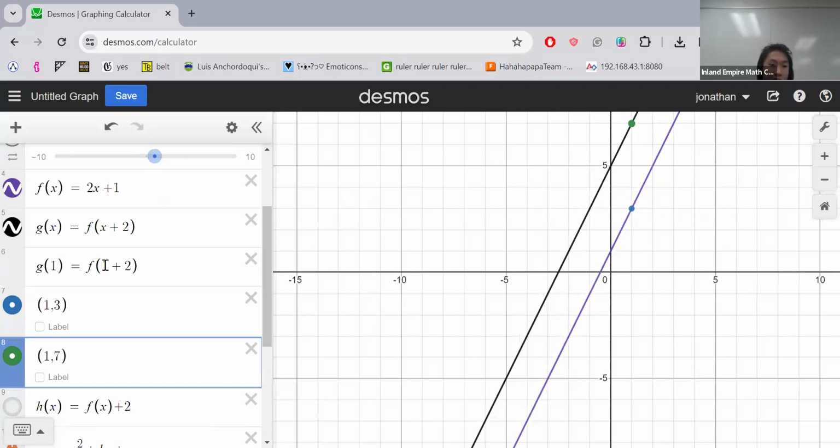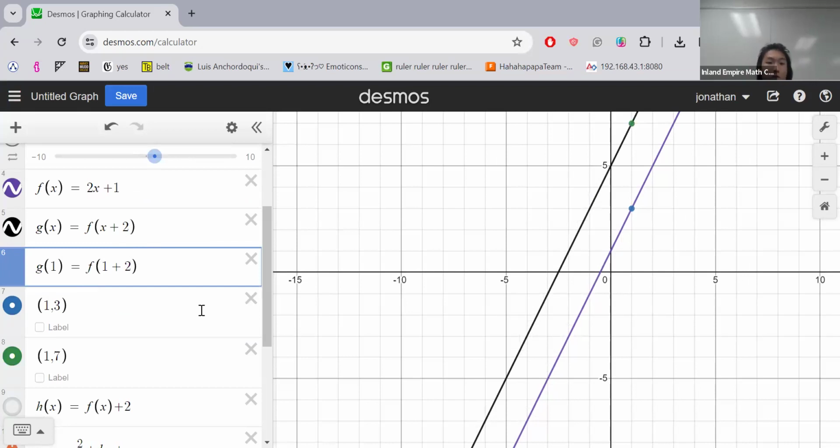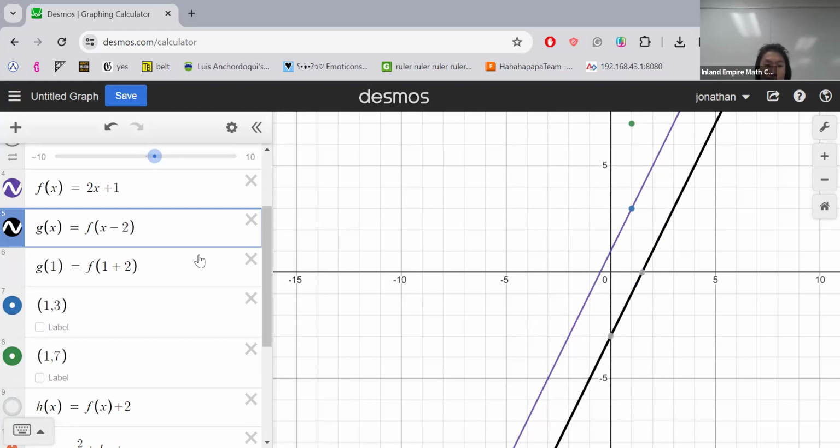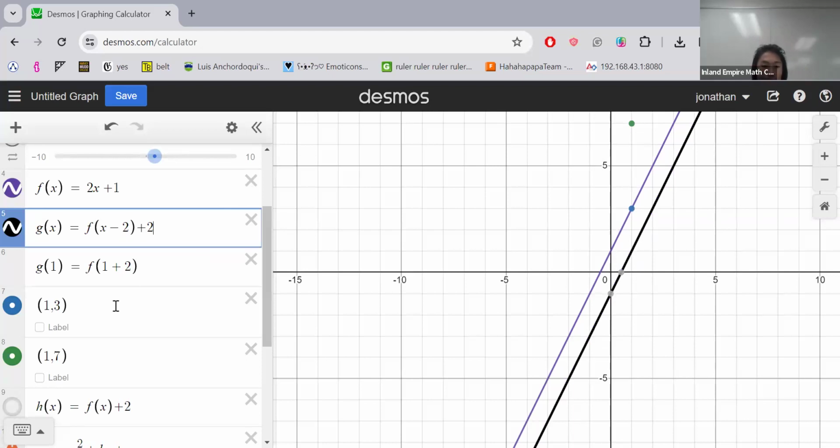All right, what this essentially does is, even though it looks like it's higher up here, what you're doing by adding this here is you're shifting the function left and right. So if you add 2, it'll shift the function to the left. Minus 2, it'll go to the right. All right, so with those two, that's just basic translations. Translations is when we're moving this graph around without changing it. And we can move it up and down.